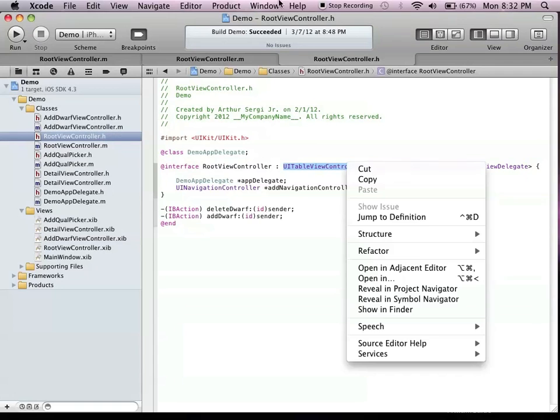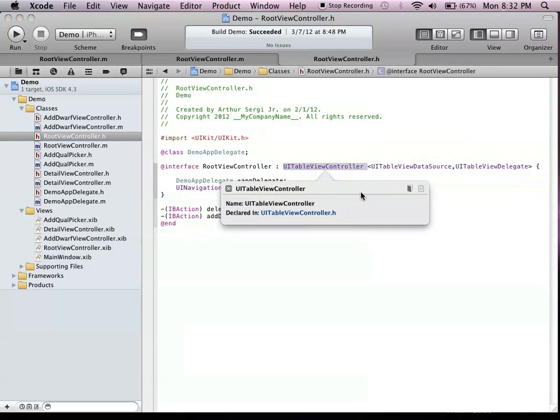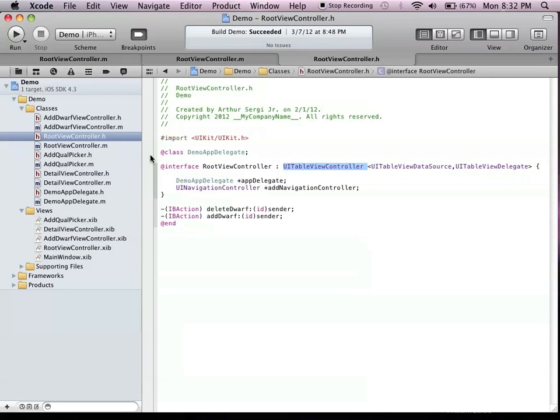So if we go into the help, which is quick help for the item, you'll see a little book there. Show symbol info in documentation window, and then you have this one here. The book will bring up the same one here for UITableViewController.